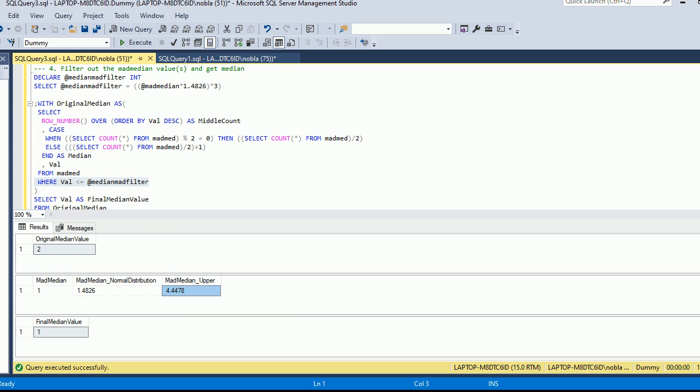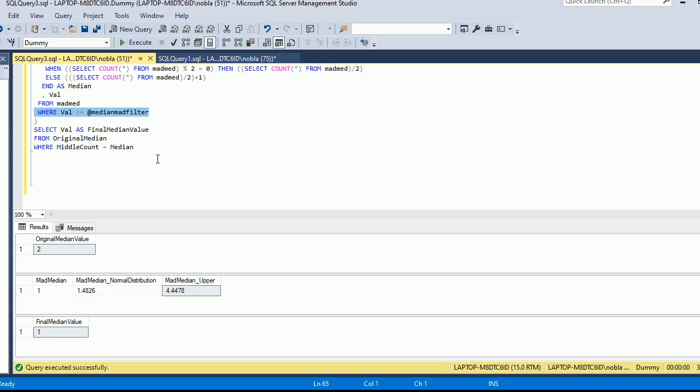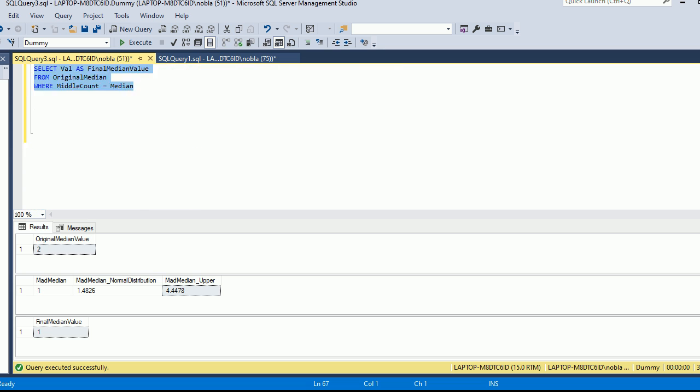And then we're going to go back and get that median. This is the final median value, as we see. We're going to get the median of the data set with those values removed, right? And now in this case, it's just one value, just that 130 value, but in a bigger data set, there might be a few.